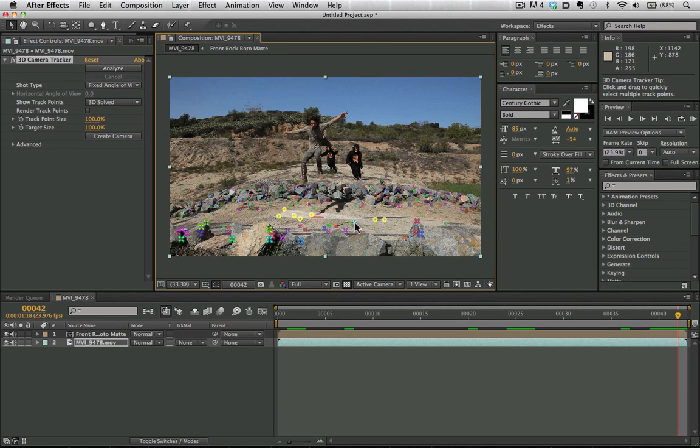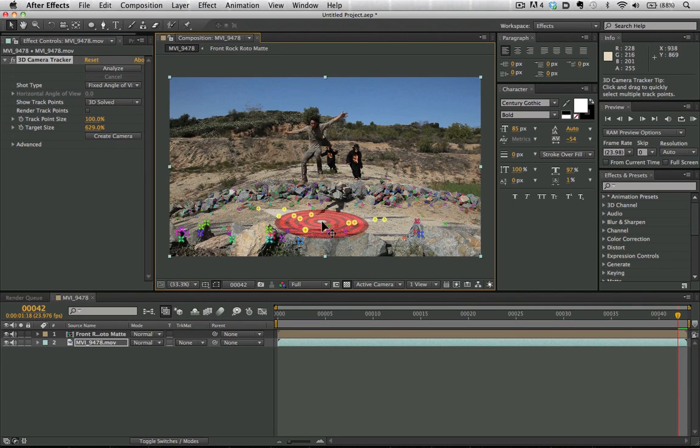And we can select these points here that we know to be accurate because we can see them. They're sticking onto our scene. And it's safe enough to say that they're all pretty much on the same scene. Now we can click on our middle target here and drag it around and get a feel for what our plane looks like. And that looks pretty good. We can even change the target size. And we can drag that around. And it looks really good.